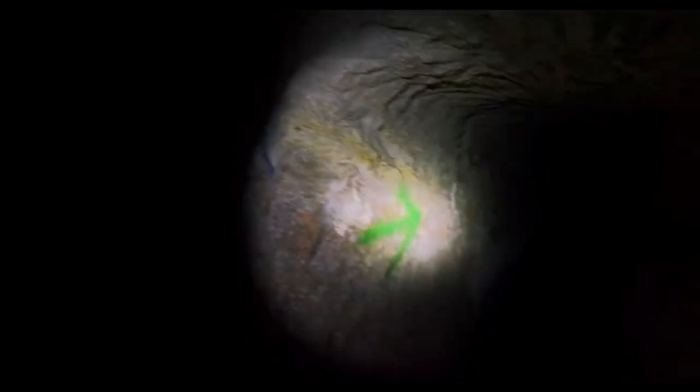More choices. That way, or this way. Crap. Remembering where I go in case I get totally lost. Imagine if you got lost down here and your flashlight went out. Wait, do I see light or is that reflecting off the, oh, that was just reflecting off the water. Okay, so another way has an X. This has a green arrow. I guess we'll go the green arrow way.